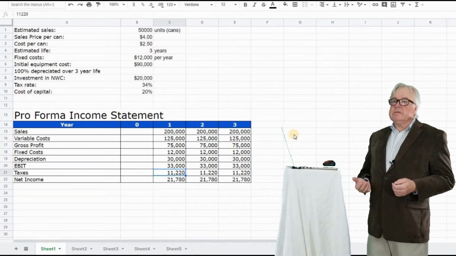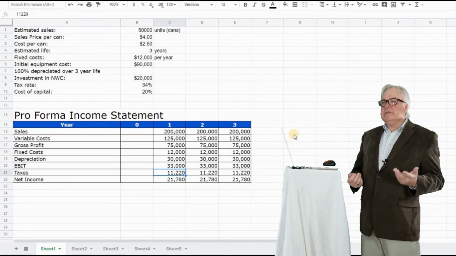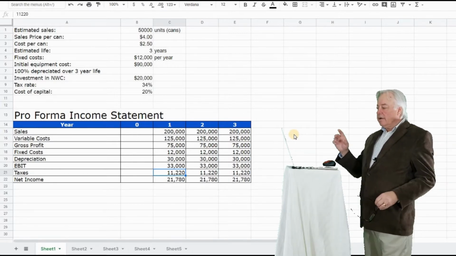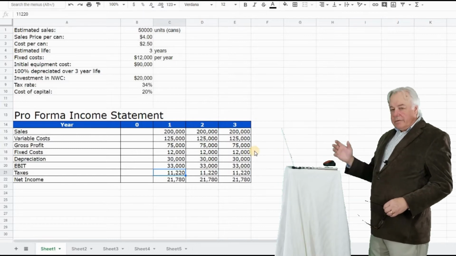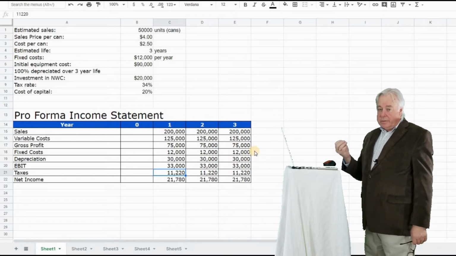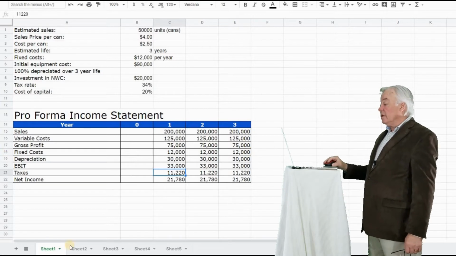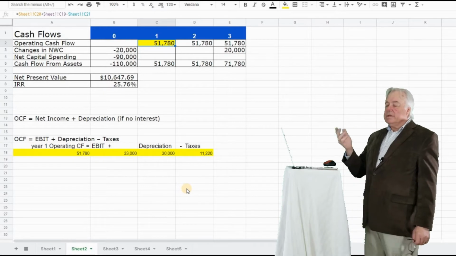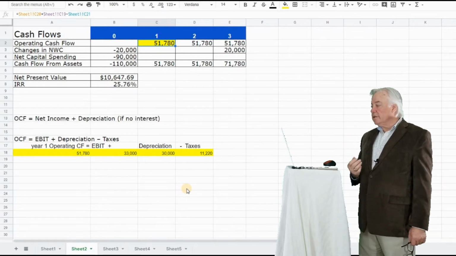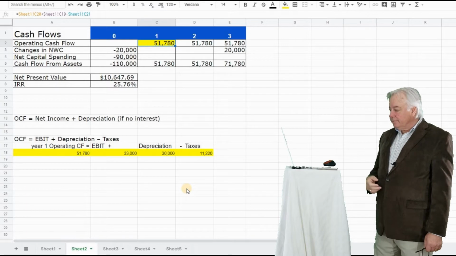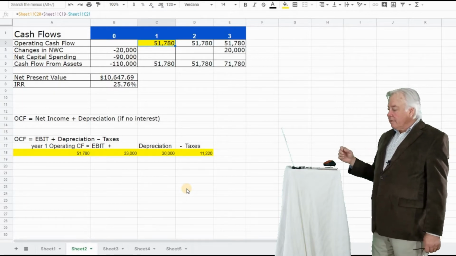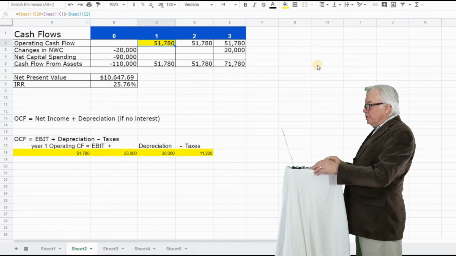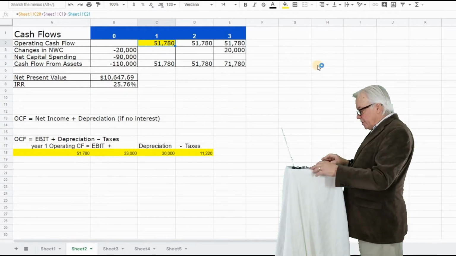So those three numbers that you just saw on a PowerPoint slide are a heck of a lot easier when we do this pro forma. As a business person, this is what I'm used to, and this is what I can pick up on. Another thing that I did was I put these on two different sheets within an Excel spreadsheet workbook, just to show that we can refer from one sheet to another.